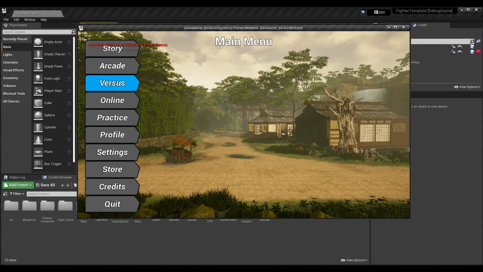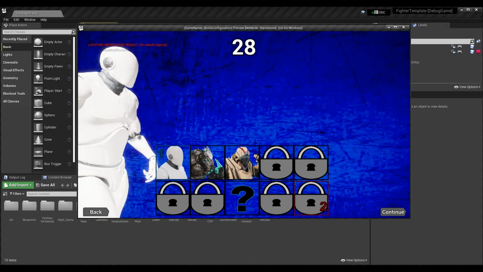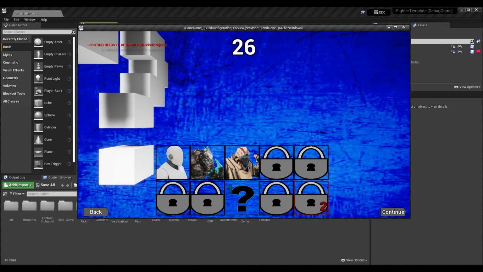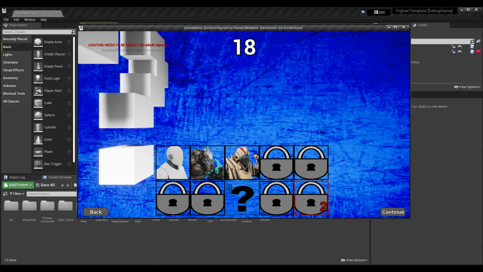Today we are going to be improving our character select and stage select, as well as the random functionality in those widgets. So the first thing I want to take a look at is the versus menu. For the random option, it wasn't displaying anything before, so I made a little question mark model and put it in here. We're going to actually put it in the right spot in this episode, and I'll show you kind of how I made this model.